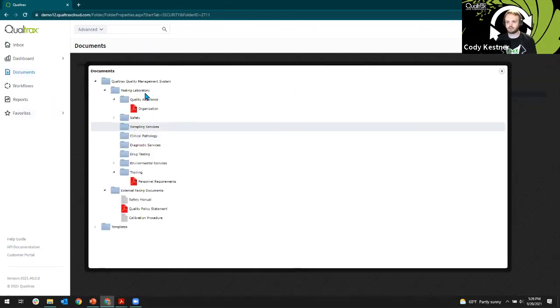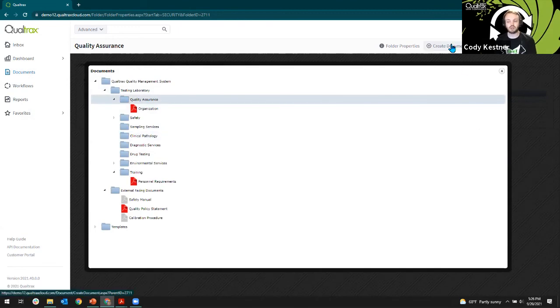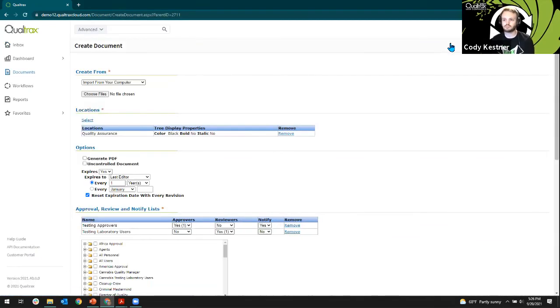So since he's got these powers, let's create a new document here. Up here at the top right, give that a click. And here we are. So, very first thing we need to answer is, where is this document coming from? We have three options. The first here is import from your computer. Now that's something that any user here, when you were first spinning up your site, maybe you were importing existing documents, you already had documents that were on revision 4 or 5, you were using them, so we needed to pull them into the site.